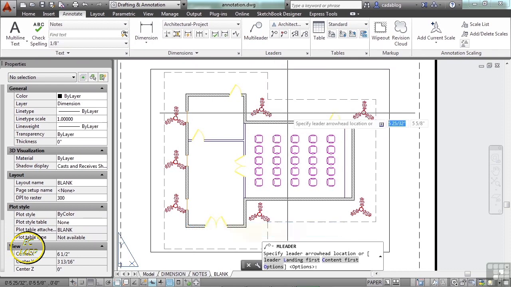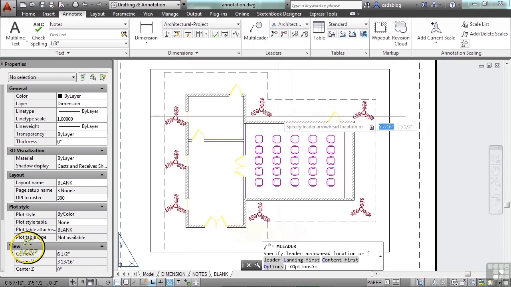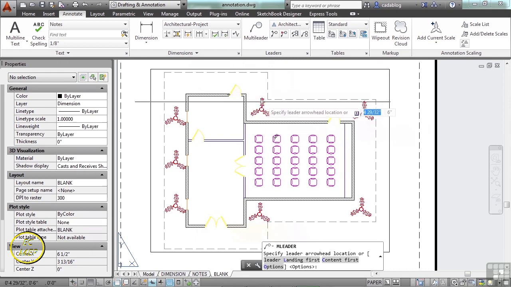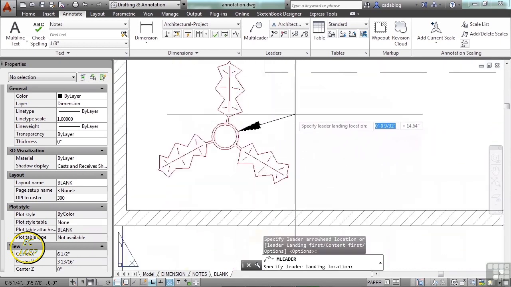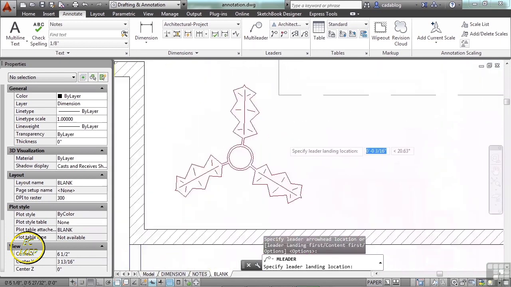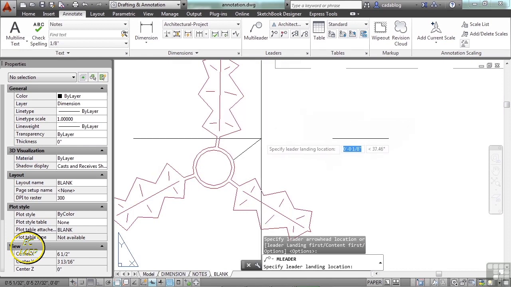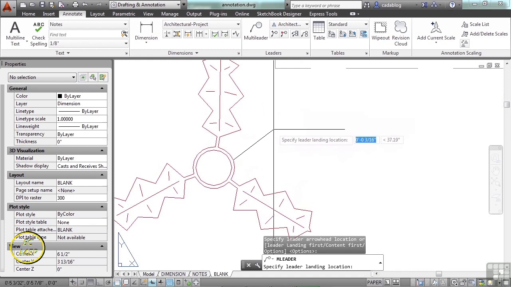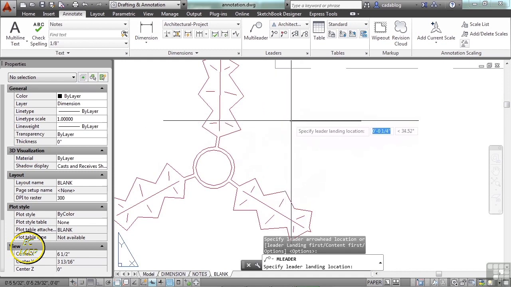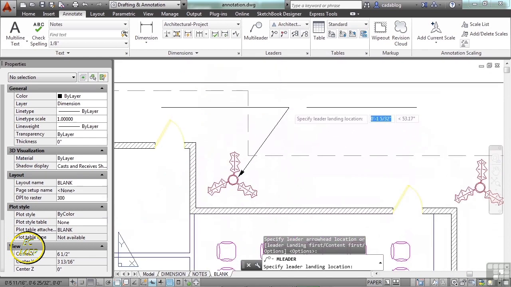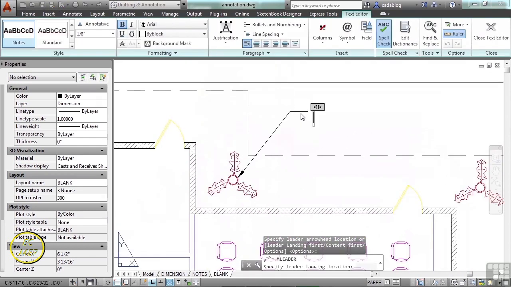To draw your multi-leader, just do it like you would a regular leader or some dimension. Pick a point for your arrowhead to start from, and that can be from anywhere in your file. And you can see here, your arrowhead shows up, and if you're too close, then the arrowhead will go away automatically. But as soon as there's enough room, the arrowhead will pop up. So you pick your first point, you pick your second point, and that's where the tail starts.